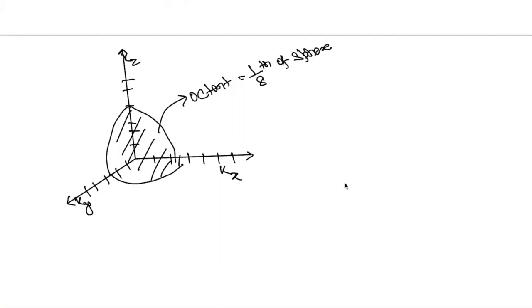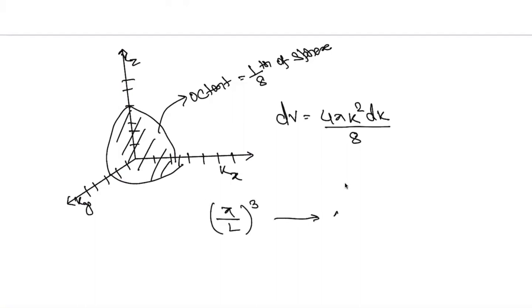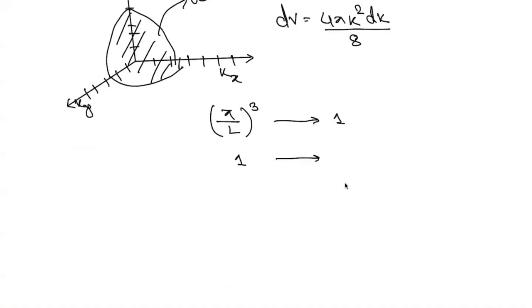जैसे इससे पहले क्या आया था, 1/4 part of a circle। 3 डायमेंशन में क्या आएगा, 1/8 part of the sphere। तो यहाँ पर हम लोग dV क्या लिखेंगे पता है, 4 pi k² dk, ये तो लिखते हैं हम लोग पूरे एलिमेंटल वॉल्यूम स्फेरिकल में, 4 pi r² dr। बट उसका कितना पार्ट लेना है हमें, 8 पार्ट, सो upon 8 लिखेंगे, राइट। अगेन यहाँ पर भी क्या है, pi by L, pi by L। सो अब pi by L cube में कितना स्टेट था, एक स्टेट। तो एक डायमेंशन में कितना स्टेट आएगा, 1 upon (pi by L) cube, राइट। सो dN में कितना आएगा, यही तो dN निकालना है हमें, तो dN will be dV upon (pi by L) cube.